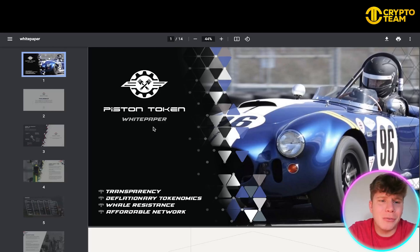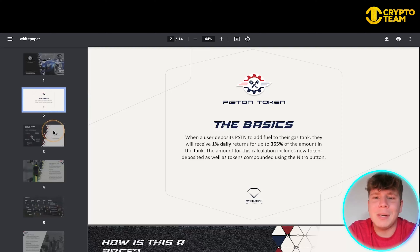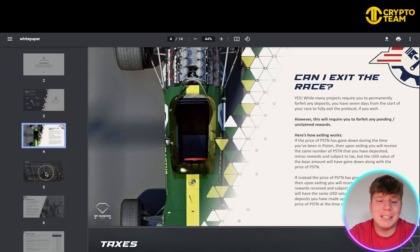I've clicked on the white paper to give you a look — I'm not going to go through every single slide, I want you to do your own research. But one thing I want to point out is how professional this project is: the card collection for the team, everything on their website, the roadmap styled like a racetrack. Have you ever seen a white paper look this good? Normally white papers are like the matrix — so many letters and words. This one looks like I've gone onto an F1 track learning to drive; they're doing it in a fun way. It's only 14 pages, easy to read, with pictures on slides — super professional. Please do your own research and click on that white paper.